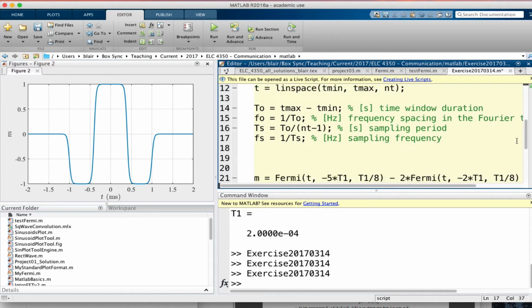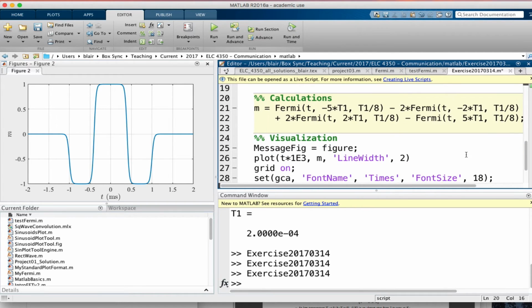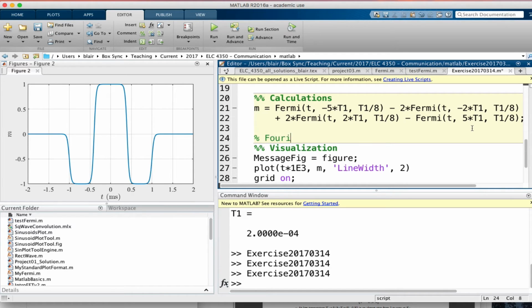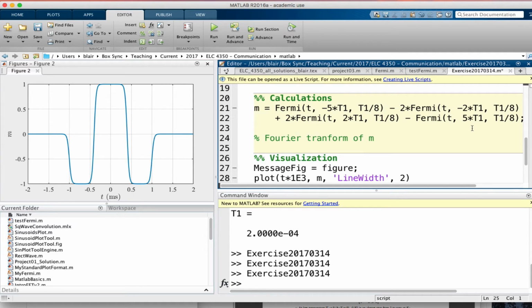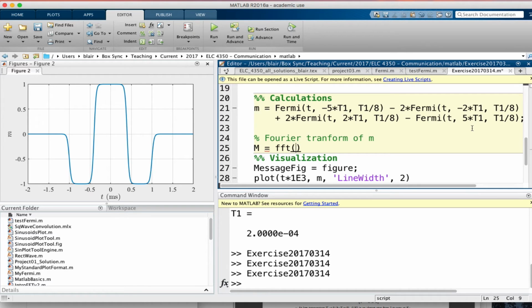Okay, so let's take the Fourier transform of M. So we have preliminary calculations, and then I'll have calculations as the next section. We'll make capital M be FFT, and you might recall that when we do this, you can multiply M by the sampling period.